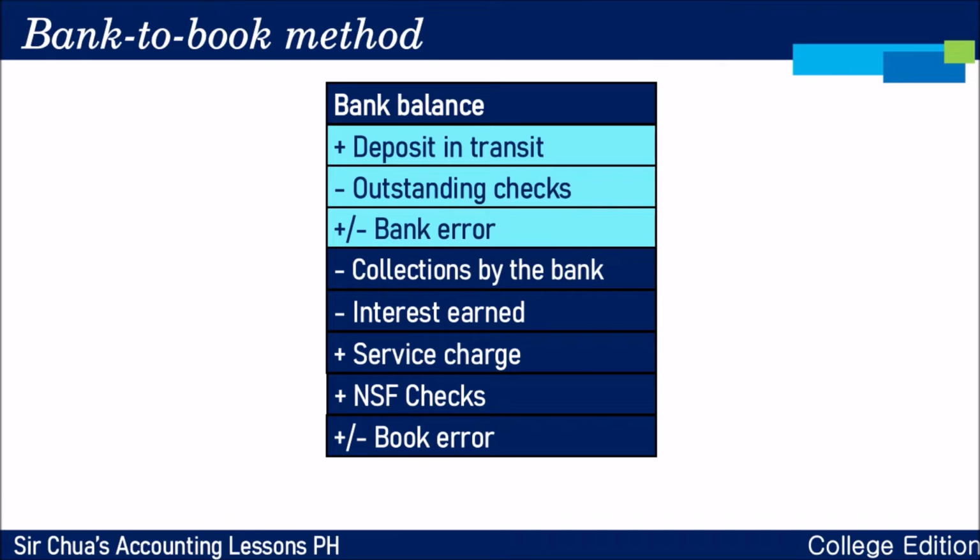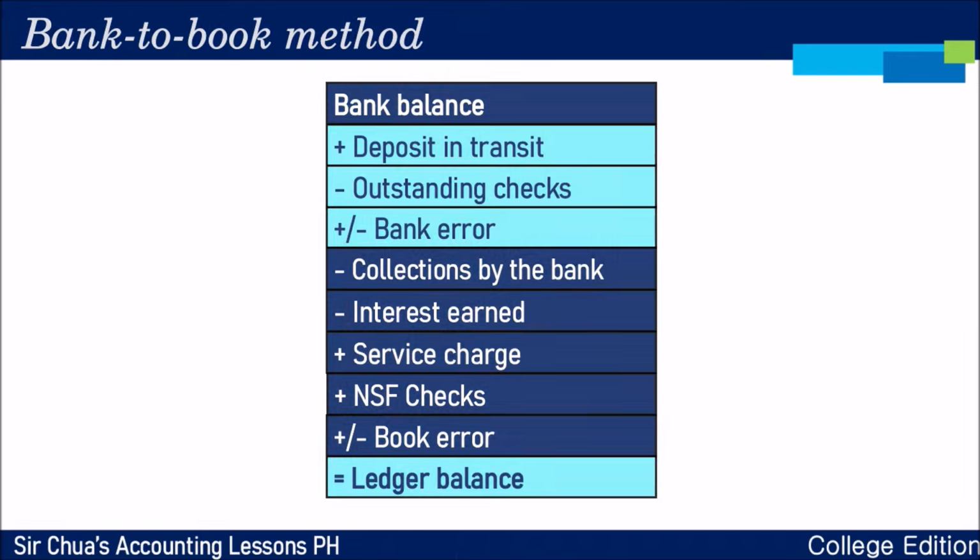So kasi 'di ba, sa adjusted balance method, pag book error, pag nadagdagan ka erroneously, ibabawas mo. Pagka naman nabawasan ka erroneously, idadagdag mo. Dito, yung binabanggit nating book error dito, pabaliktad uli yung gagawin yung analysis. Kasi nga, binaliktad natin lahat here eh. Okay? So, ito, kung ano man yung effect dito, babaliktarin mo uli. Parang ganon. Okay? Para maka-arrive ka po sa ating ledger balance.